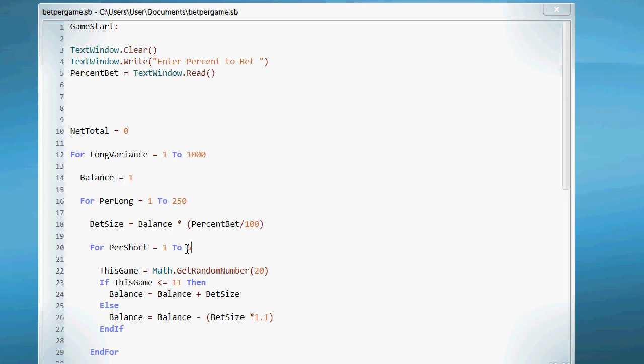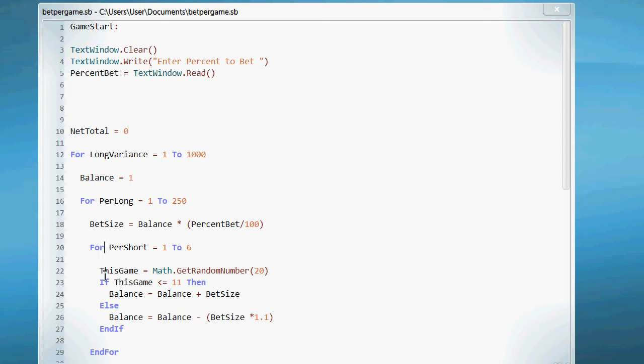And this way, for per short is equal to 1 to 6. Now the reasoning upon that, really not the theory, but the practical use, is that when you're wagering, you could easily have 2, 3, 4, 5 pending bets, and you could be betting 3, 4, 5 games a day, 6 games a day. So what this does is it looks at your bankroll, and then for 6 consecutive wagers, it's going to bet the exact same amount. And then after this loop is done, it's going to recalculate your balance, and if you win, your bets go up, and if you lose, your bets go down.